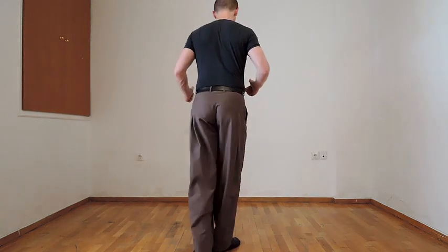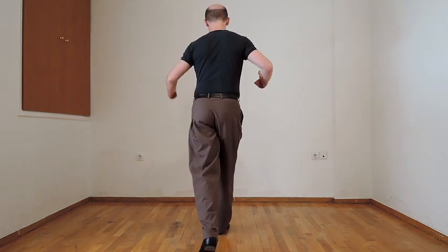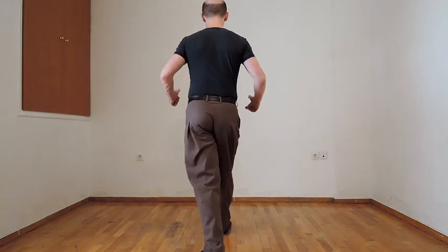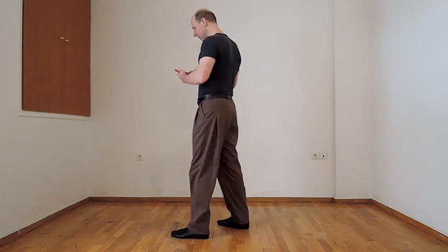Yeah? I'll show you from behind. You're here. Instead of going with this leg now straight into the cross, what you do is that you pivot, keeping the leg behind, and then you cross. Okay? That's the main tip for this one. So let's do it together 16 times again with a metronome.